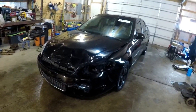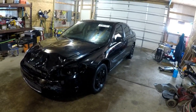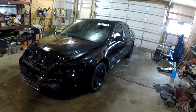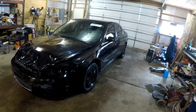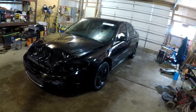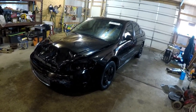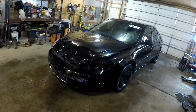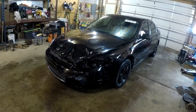So I still think I got a pretty good deal on it. It's a sharp car. It's got a book value around $4,000, give or take, depending on the condition of it, which it's in really good condition, except for that part. But we're going to fix that. So I looked up all the parts online to put the front end of this car back together, and it came out to about $600. And I was able to get even more for the same amount of money, and I'm going to show it to you here in just a minute.